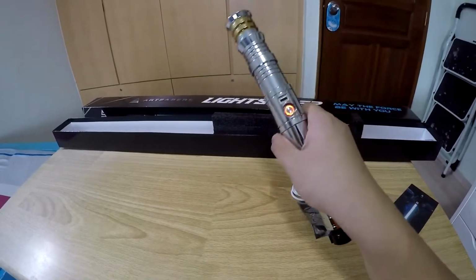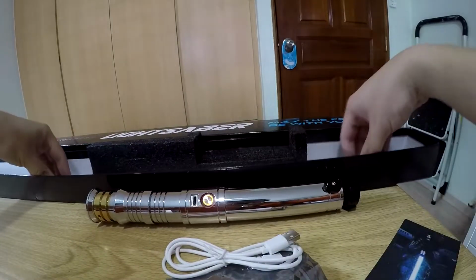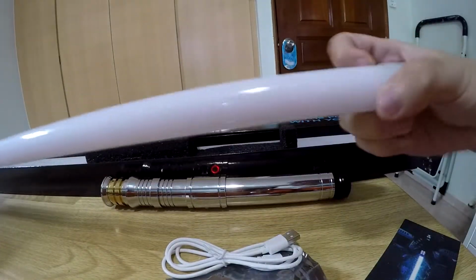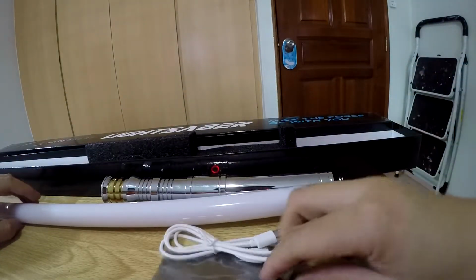Smooth swing. Okay, let's go ahead and put a blade in. I think that'll look a lot better, right? So let's put this blade in. Going to take out the blade cap over here.